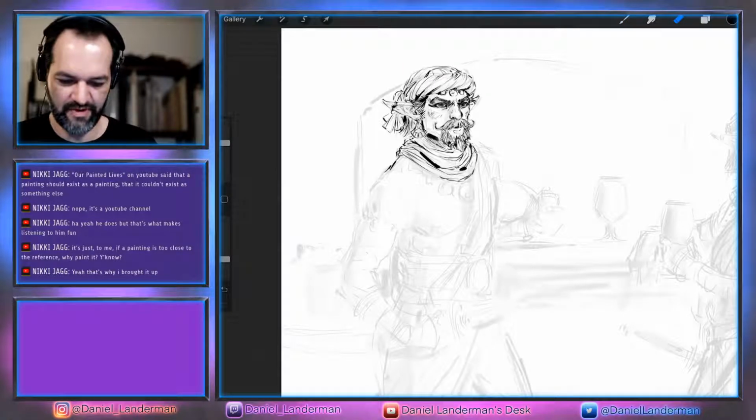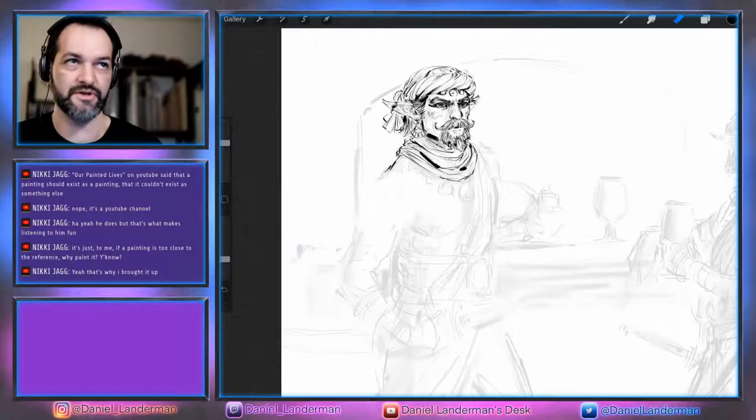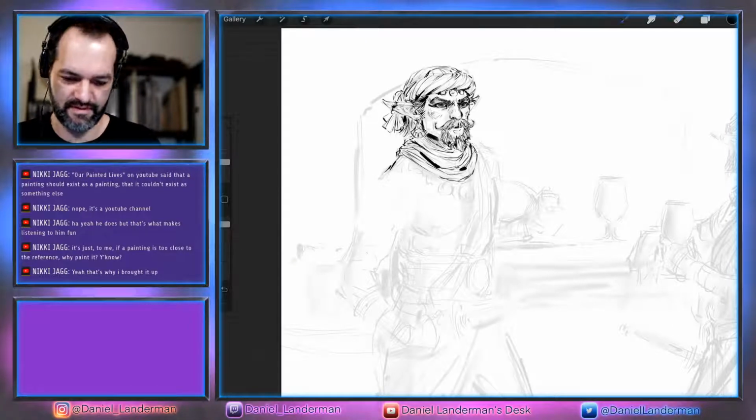I don't want him to feel like he has that shoulder protraction where the shoulder goes way forward. So I just need to open up. It's just tweaking the angle that we're seeing the arm at a little bit.